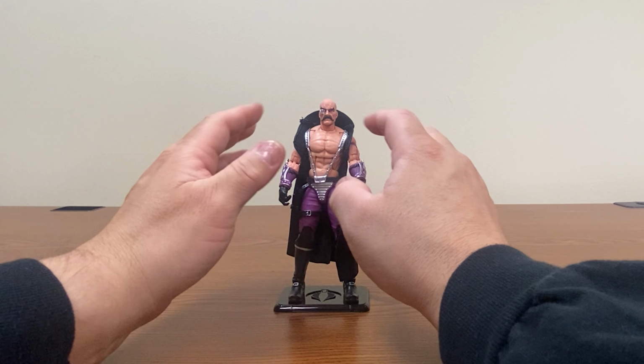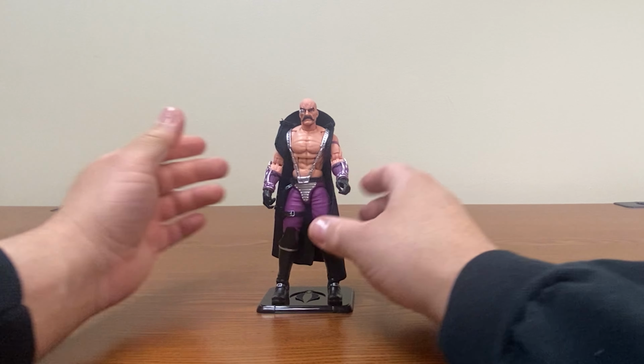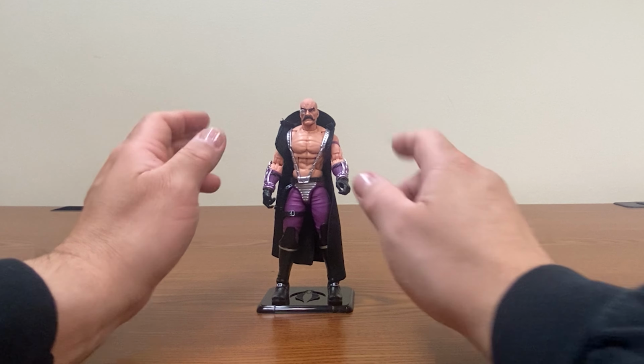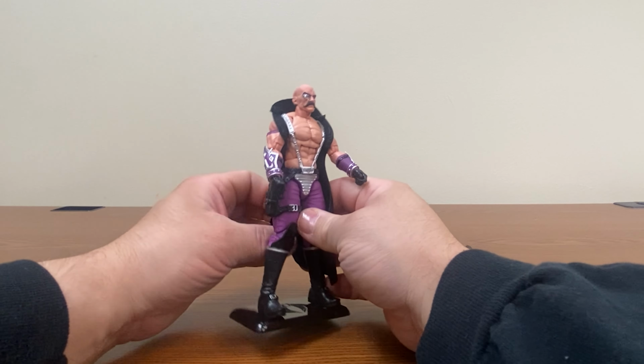Just the color match is terrible. If they stuck with the same tones and same plastic for the arms, torso, and head as the original release, this would have been perfect. I guess also just to note, the cape is shorter on the new version. I'm not sure how much money that saved Hasbro, but I'm sure that's the reason why they did it.